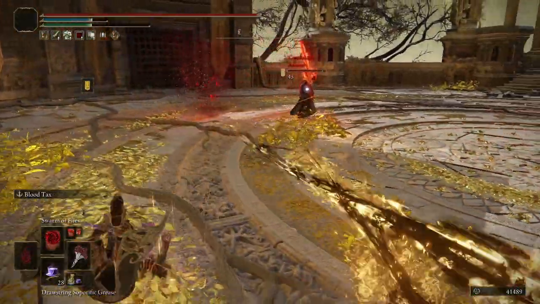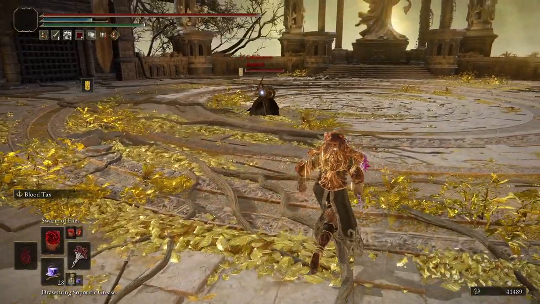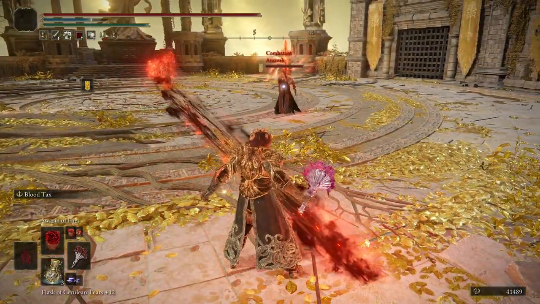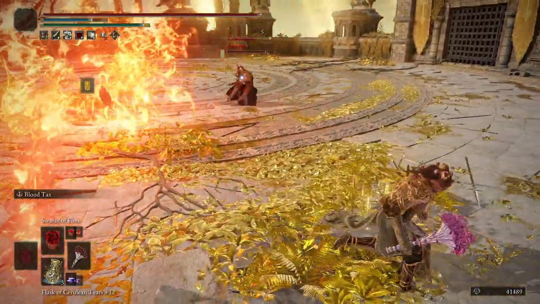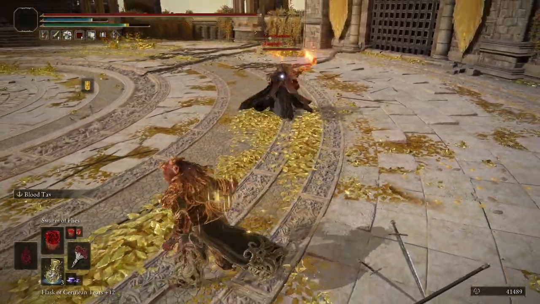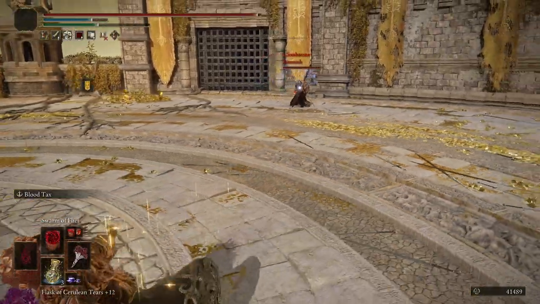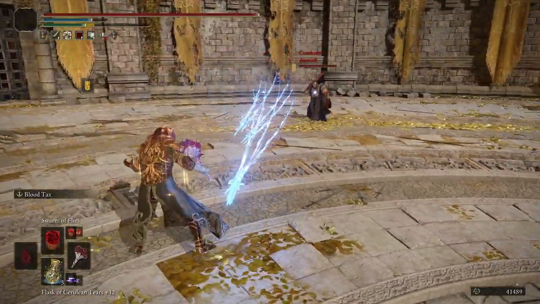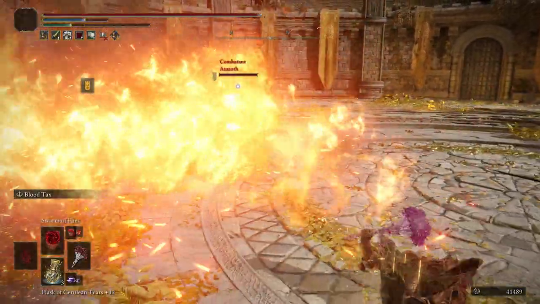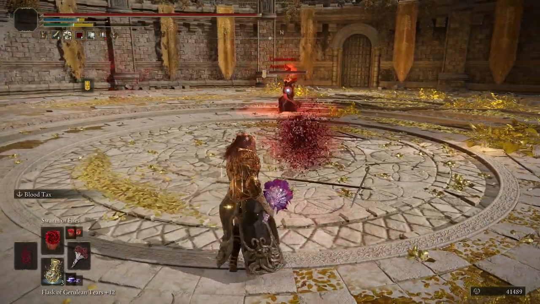Okay, let's dodge those. Ooh, I thought I was finished. Damn. Thought he had me there. Yeah, so I got to wait until the last moment to dodge. Good thing the lava doesn't do too much damage. Oh no. Oh, back away. Get some more Swarm of Flies out.